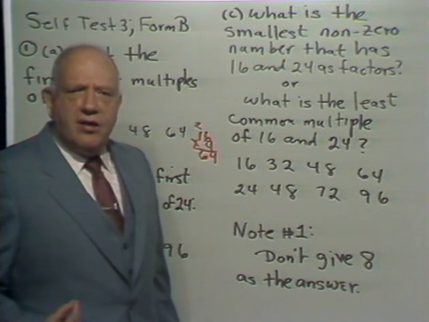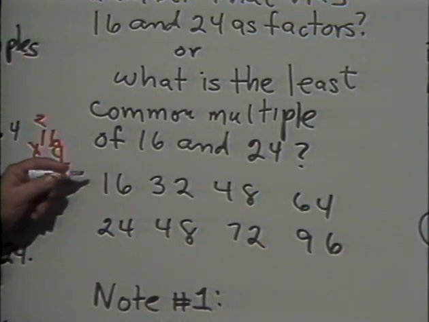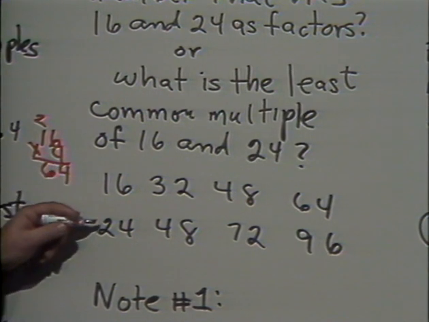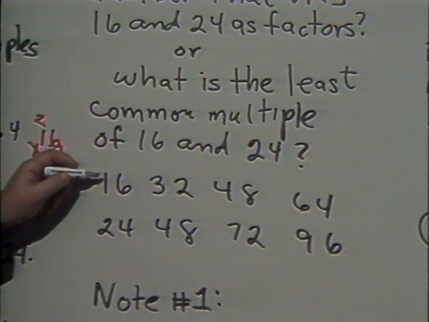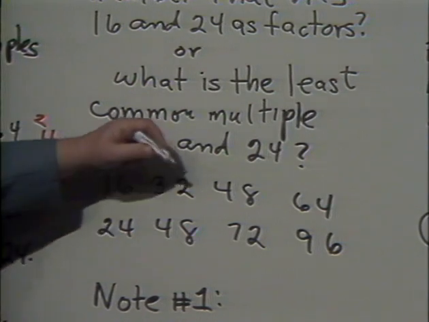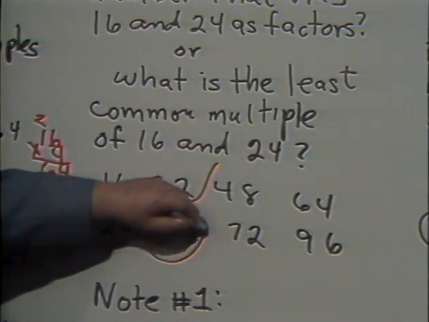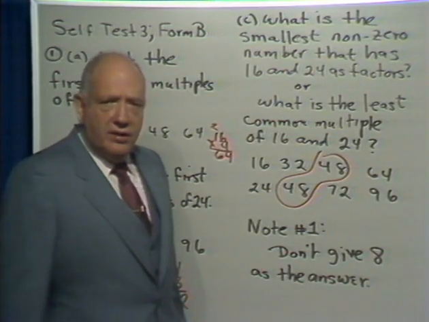And perhaps the easiest way to solve this problem, see, is to simply look at the answers to Part A and to Part B. You see, when we count by 16s, 16 is on the multiples of 16 list, but it's not on the multiples of 24 list. If you just look at this, I think it takes only a second or so to discover that 48 is the first number, which is a multiple of both 16 and 24. And that's all this problem is asking us to do.